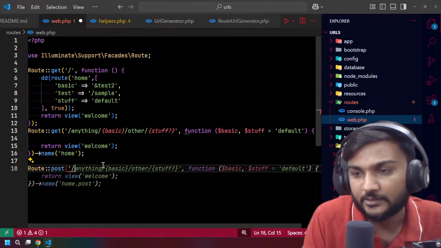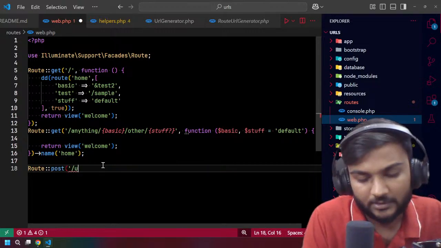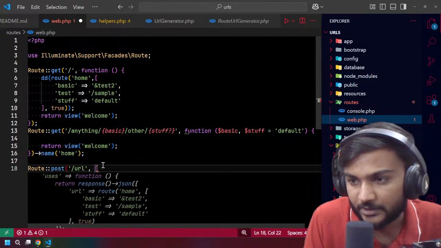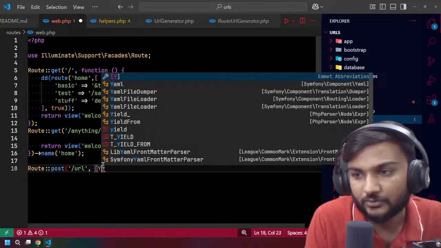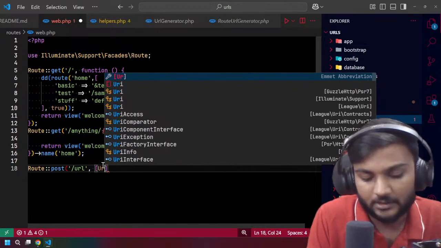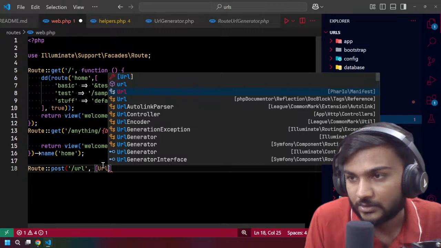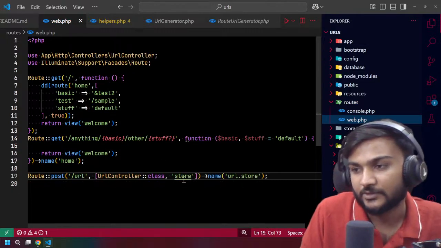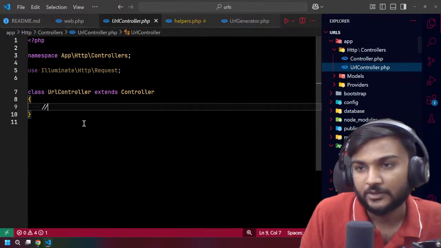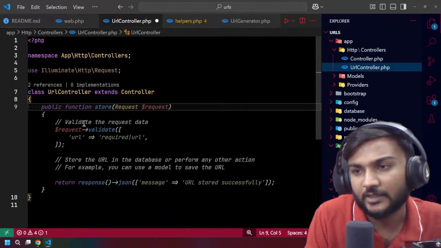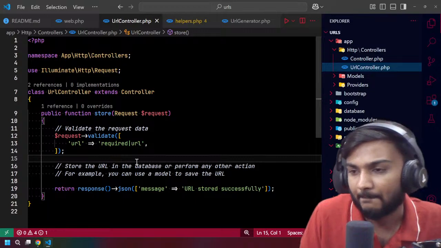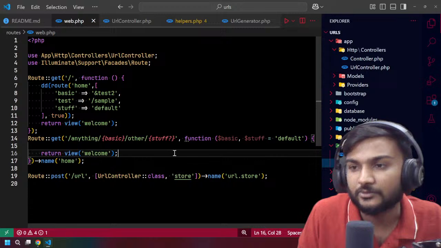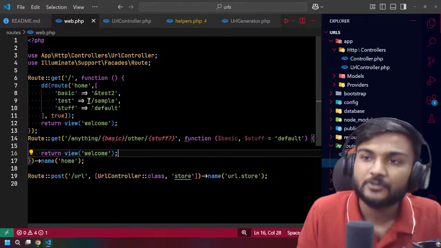So we can have the URL, and of course a square bracket over here, and we say URL controller class and the store method. We don't even care about this code.